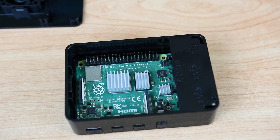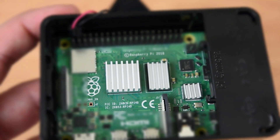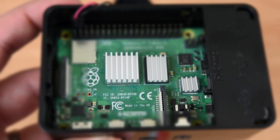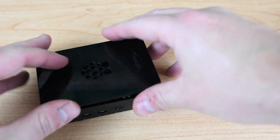With your Pi oriented like mine, you're going to connect your red wire to pin number four, and your black wire to pin number six, which is the ground. I decided to show a diagram instead of actual video so you can see it more clearly. The kit comes with three heat sinks, so I went ahead and installed them — the large one over the CPU, and then two and three installed directly next to it.